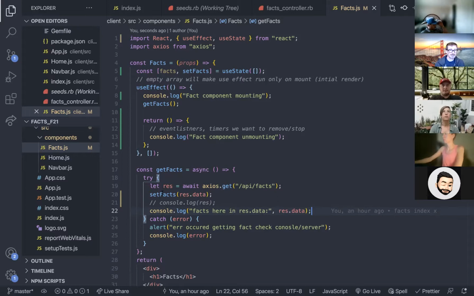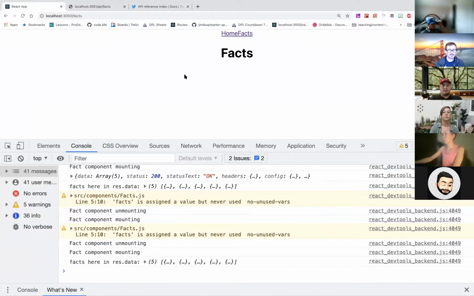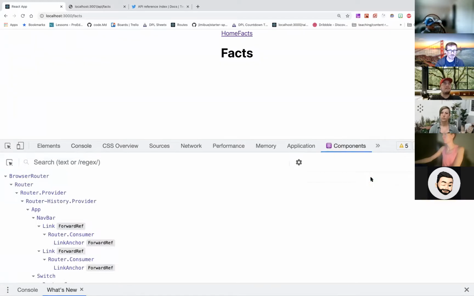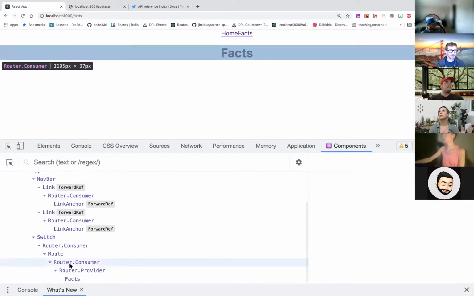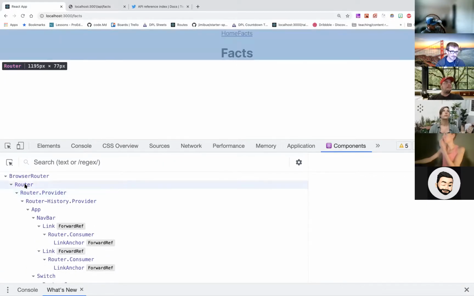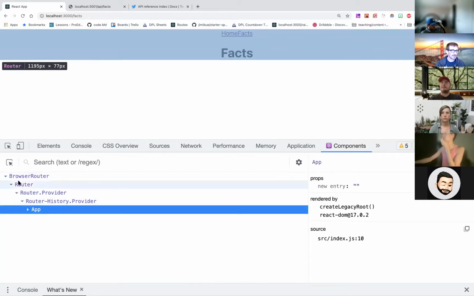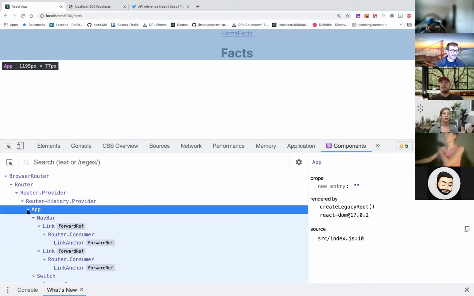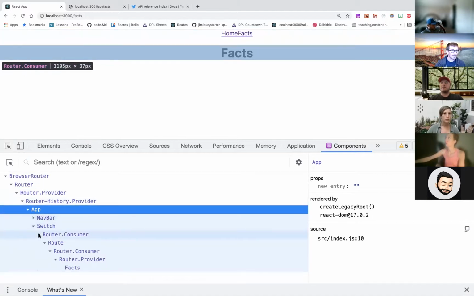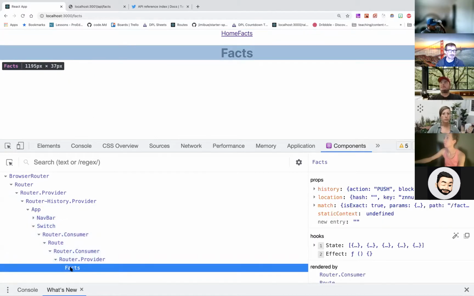Okay, so I set my facts. I can also utilize my components tool, because I don't have this set up in my UI, but maybe I want to see my state being set. Now this gets a little more messy just because of all the stuff React Router is doing. So now we're getting this pretty nested stuff, but here's my app, wrapped in this React Router stuff. There's my app. There's my navbar. There's the switch. See, there's a lot going on there. And then finally, there's my facts.